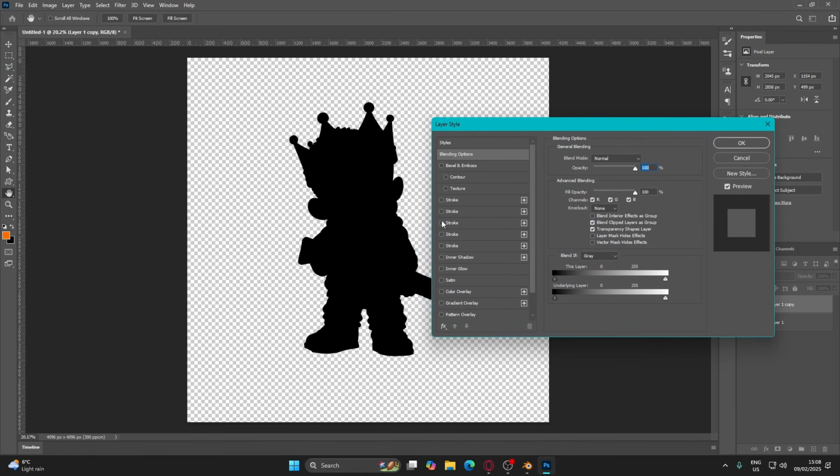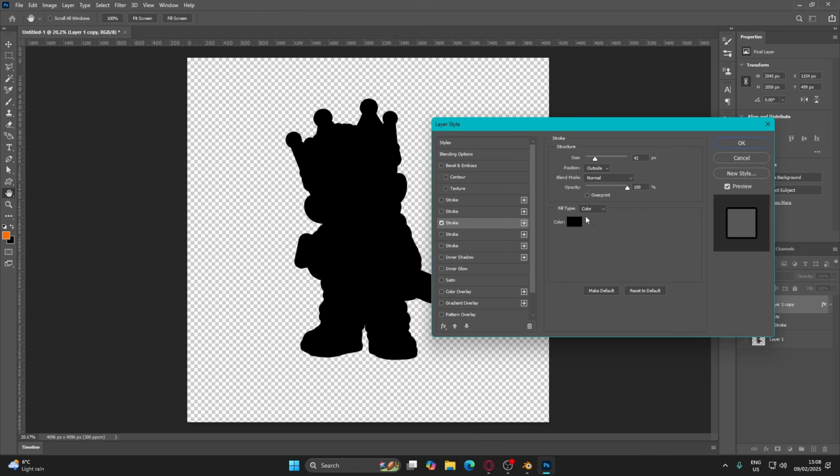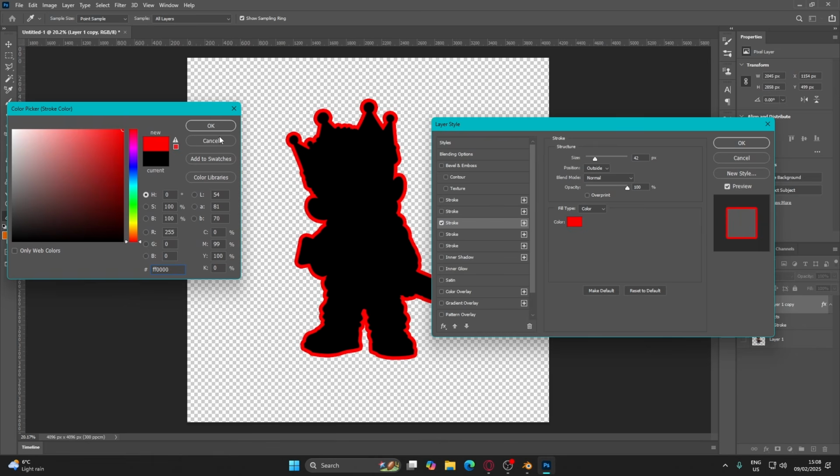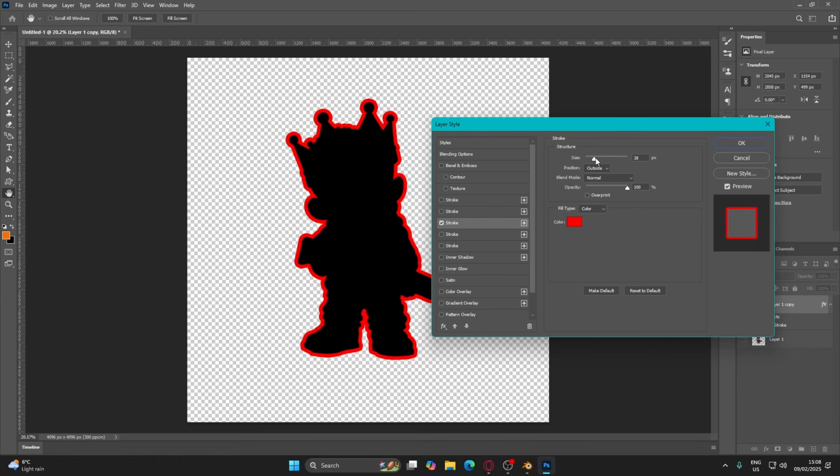We do want it to be black, but if we turn it to red or a different color just so we can see how thick the edging is going to be, you've got to think about the pendant now, what it's going to look like. So we're going to have the image and then have a bit of diamonds around it.